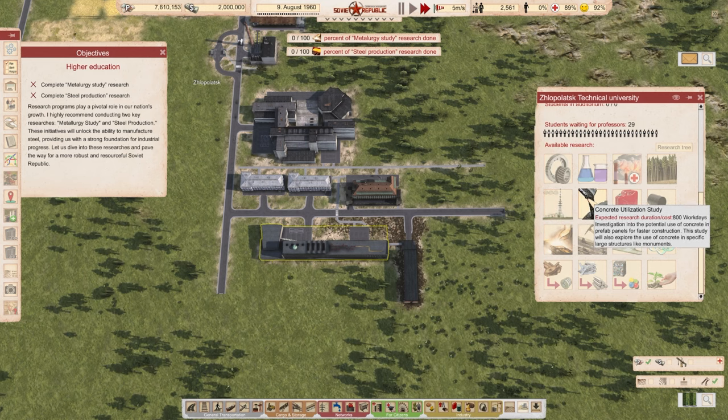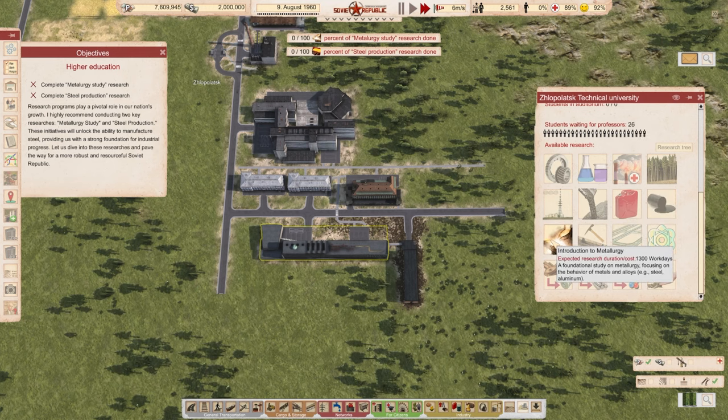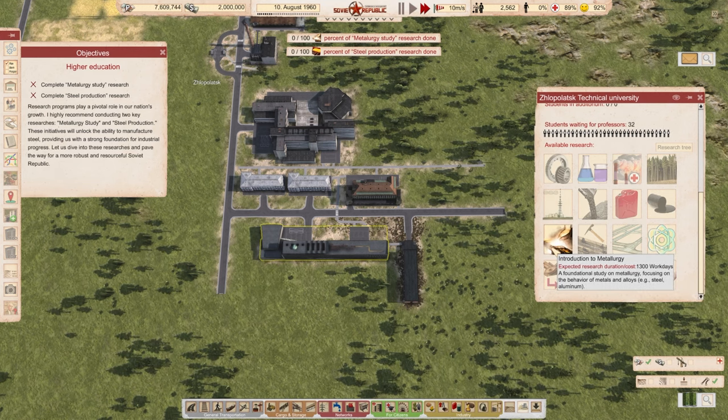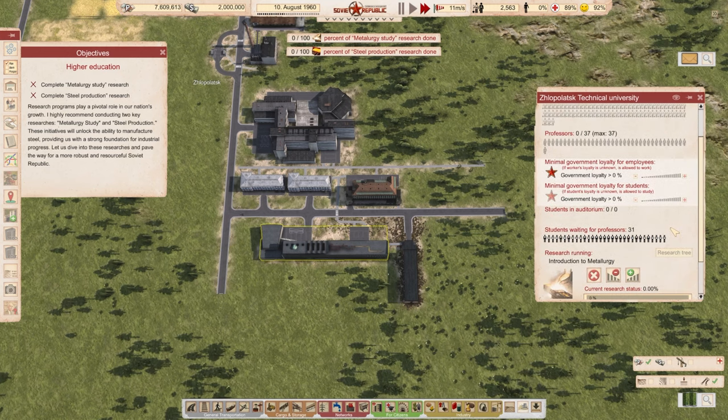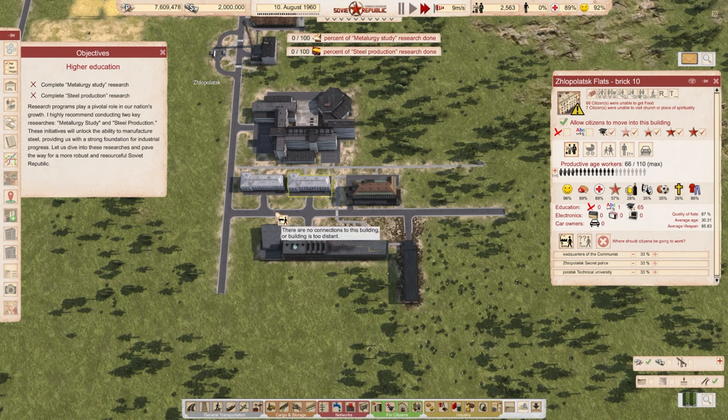Introduction to broadcasting, concrete utilization, fuel processing, bitumen. I think that's a component in asphalt. Oh, yep, there it is. Metallurgy, and then steel? Recycling, no. Steel production. I guess we have to do metallurgy first. Alright, so that's gonna be, okay, we can have these guys also come across.